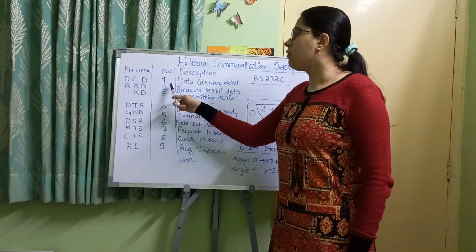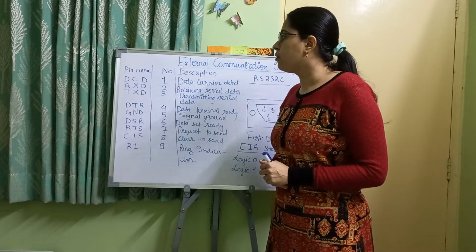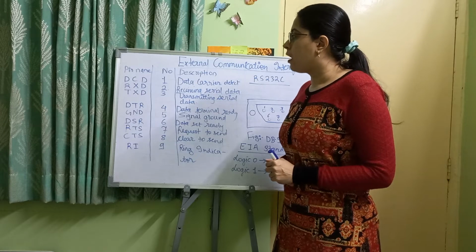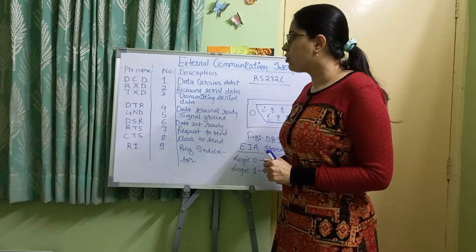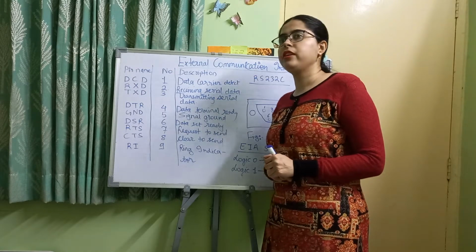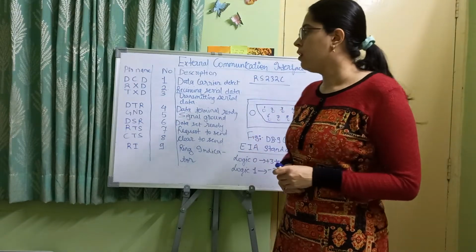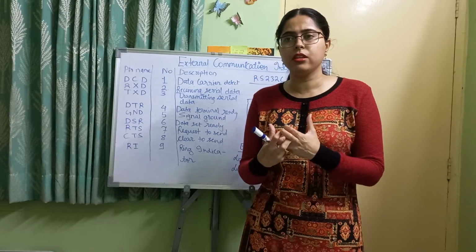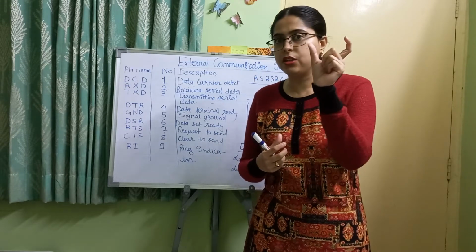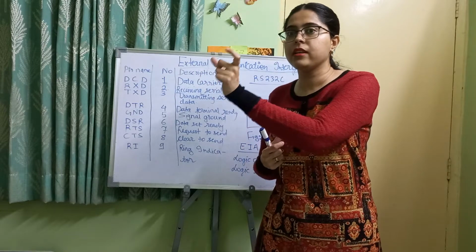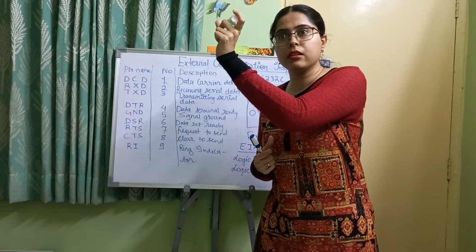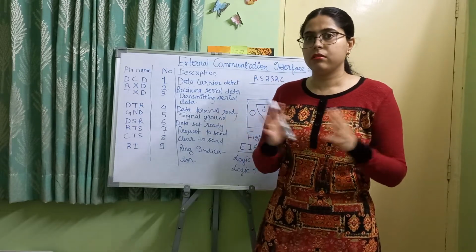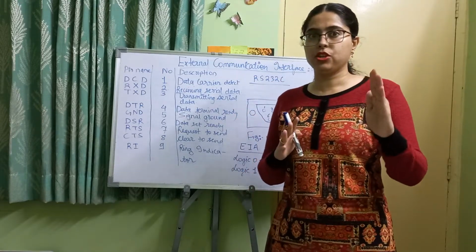See, the RxD pin of a data terminal equipment is connected to the TxD pin of the data communication equipment, and the RxD pin of a data communication equipment is connected to the TxD of a data terminal equipment, and vice versa. Okay, so whenever we are connecting in such type of asynchronous communication, it is similar to UART. RxD should be connected to TxD of another device, and RxD of that other device should be connected to the TxD of the first device. Okay, inverse. So the proper communication takes place.